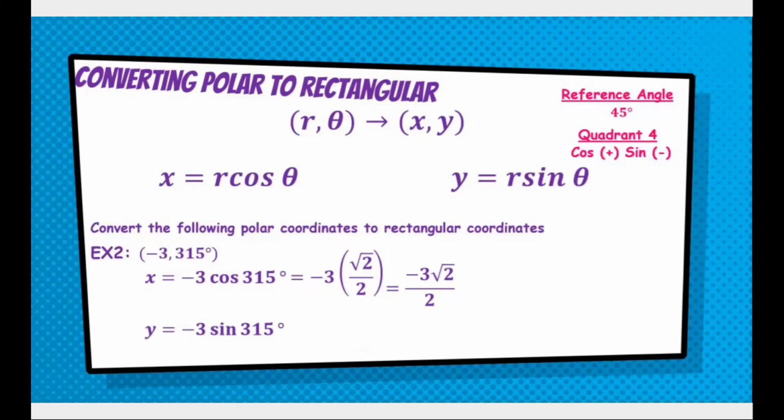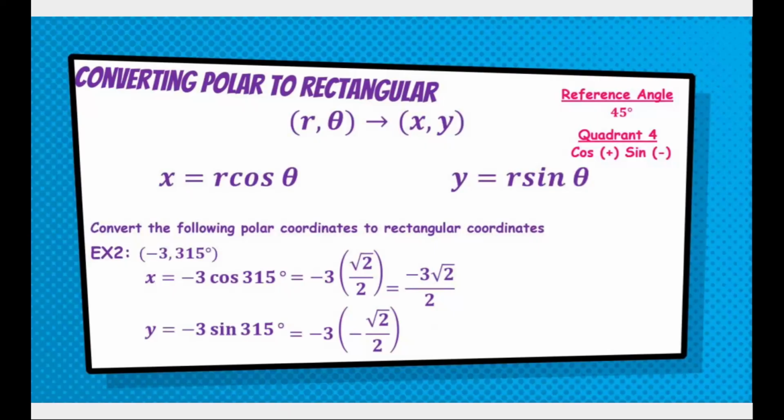Let's do the same thing for the y. Sine is negative in quadrant 4. And we're actually not in quadrant 4, by the way. 315 degrees is in quadrant 4. This polar coordinate is actually in quadrant 2, because if I go over to 315 degrees in quadrant 4, I'm not going towards 315 degrees. I'm going the opposite side of that, which would end up in quadrant 2. So this polar coordinate is in quadrant 2, so my rectangular coordinates also should be in quadrant 2.